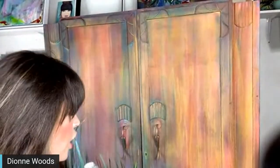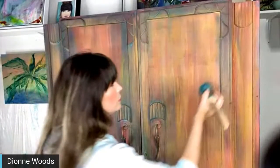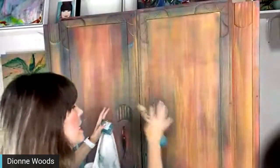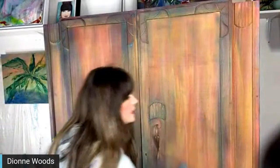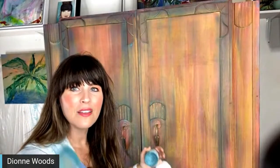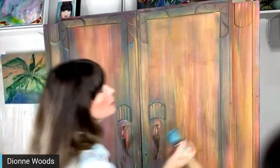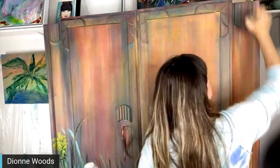So do you typically use that wax with specific colors, or is it just something you feel that the piece needs? I think I used it at the Baja. It was that large wardrobe, and it had that big round medallion that we put copper on. And then I used the verdigris wax to really make the hardware pop. I think it's best in little doses. You know what I'm saying? I don't think this is something I would put over the whole piece, but I love it in little doses. Okay, so you wouldn't recommend covering, not that you could. Well, I think you could. It's hard for me to recommend something when I haven't done it myself.